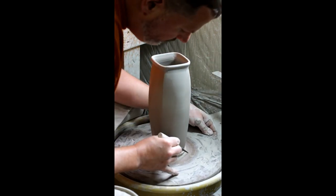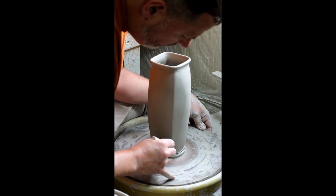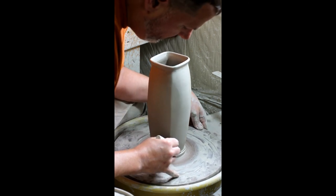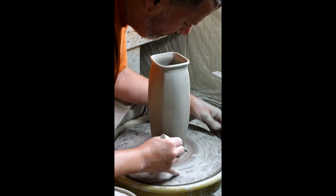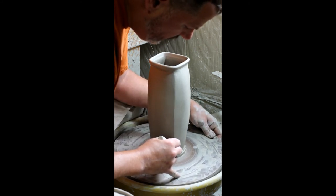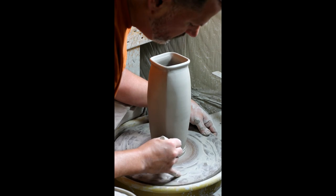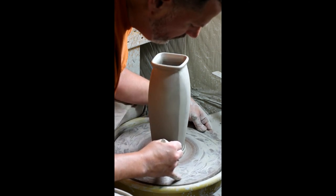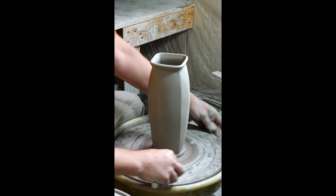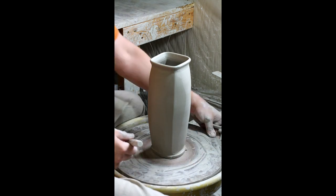Then I'm going to take a Fettling knife, line it up, and I just want to cut it to where it's about an eighth inch from the edge, and I want to just follow the contour line by holding my knife hand steady and turning the wheel with my other hand. I can make that pretty steady. And I cut just at an angle, a slight angle in, so it's not square. Up and down, it gives a little bit of an undercut to it. Then I'm going to undercut each one of those. If I run through with the wire tool, it makes these harder to pick off because I push that one piece in.